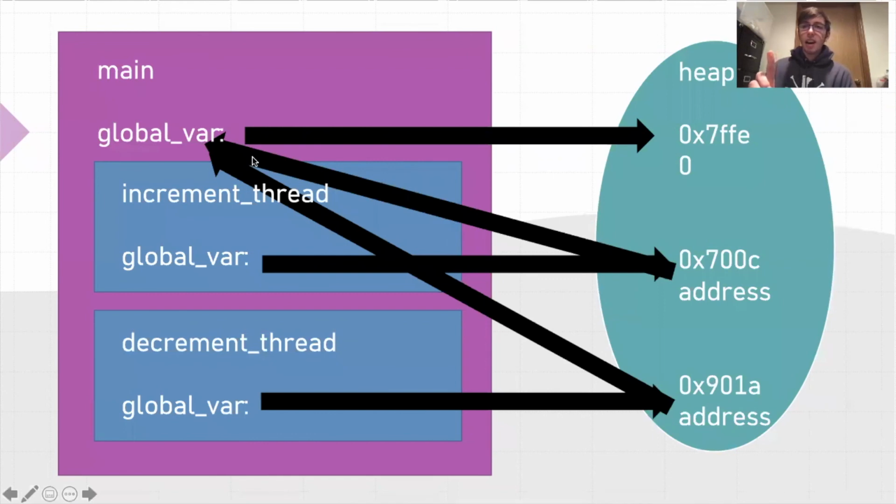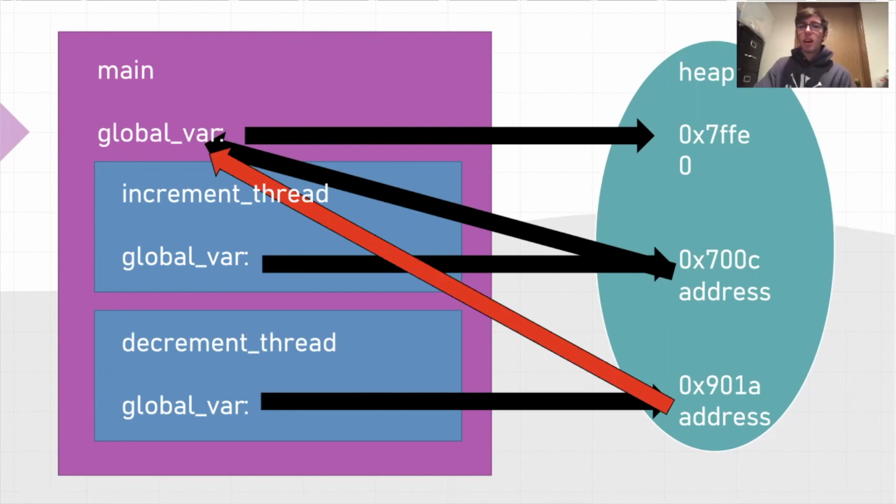But like I said, we can only have one mutable borrower at a time. And so we do this first borrow successfully here when the increment thread started up. But the second one here in red, we're unable to do because we can only have the one borrower. And so that's what prevents us from incurring the data race where 2 threads are fighting at the same time to update that variable. And we might end up with the wrong value like we saw with Python. That can't happen here. We can only have the one singular thread mutating the value at a time.